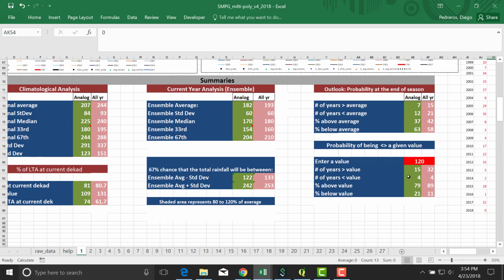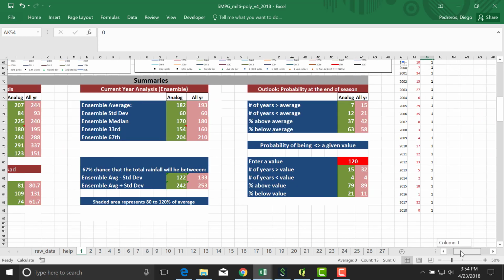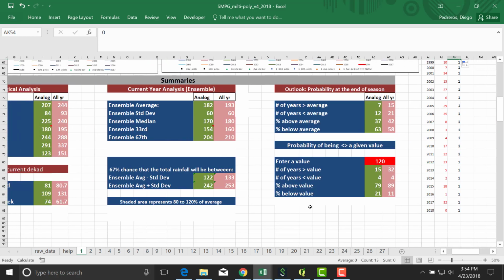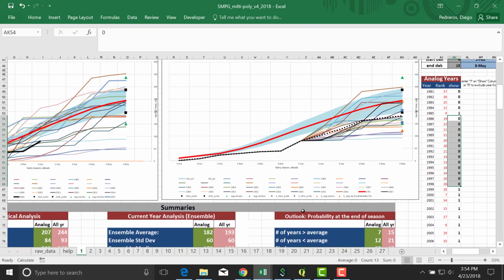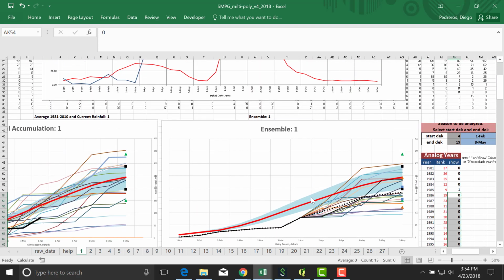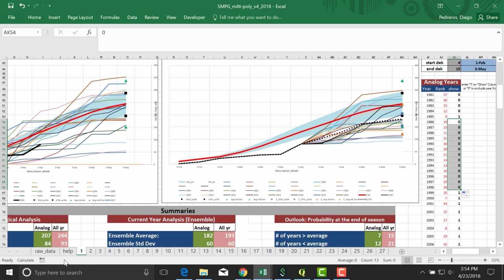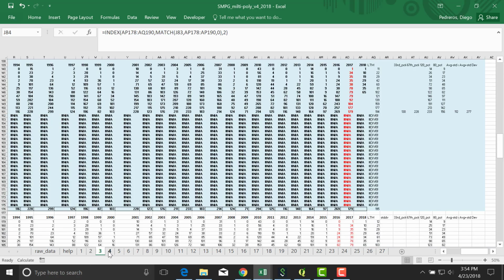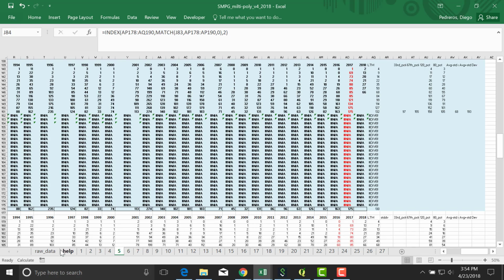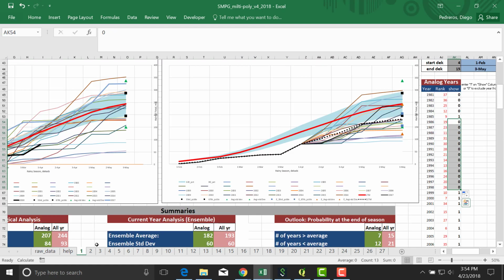So that is the tool. If there is any interest with the students, I could go into more detail on how it works. It produces a tab for every polygon.